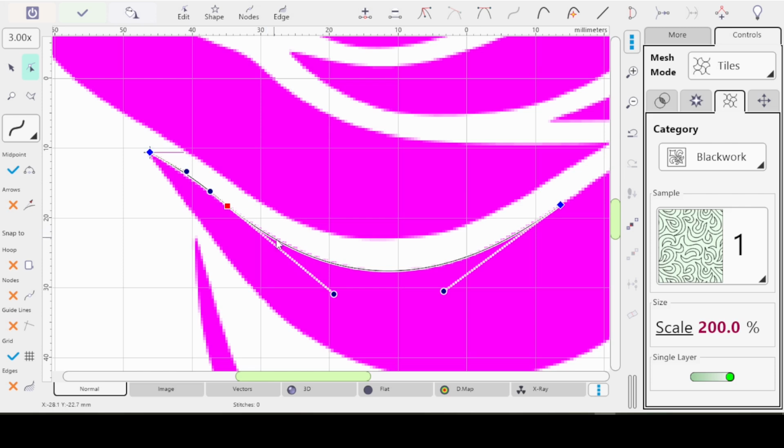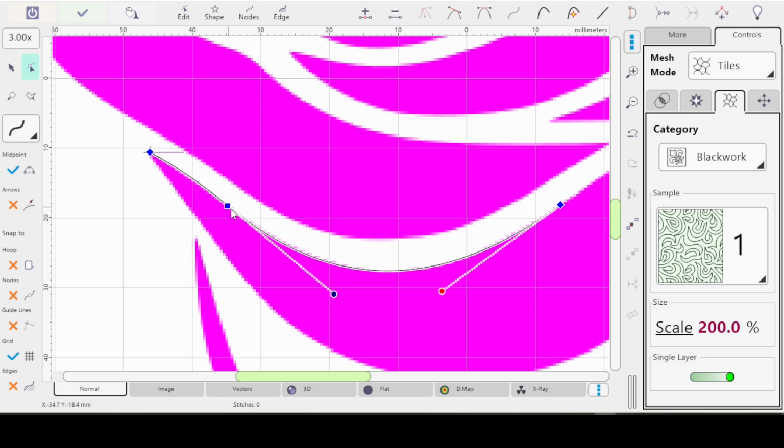I think I'm okay with these showing. Now this one I can move, it's still cusped. I can influence this with this handle if I want. So notice I'm not moving the line anymore because that'll move both handles. I'm just moving this handle. So I'm kind of good with that.